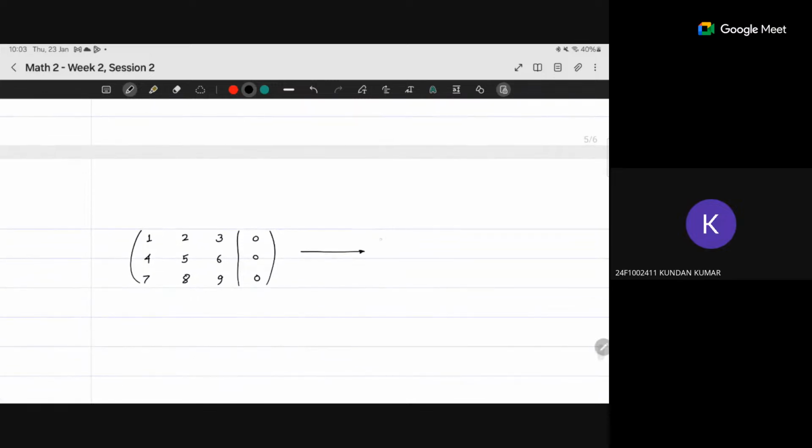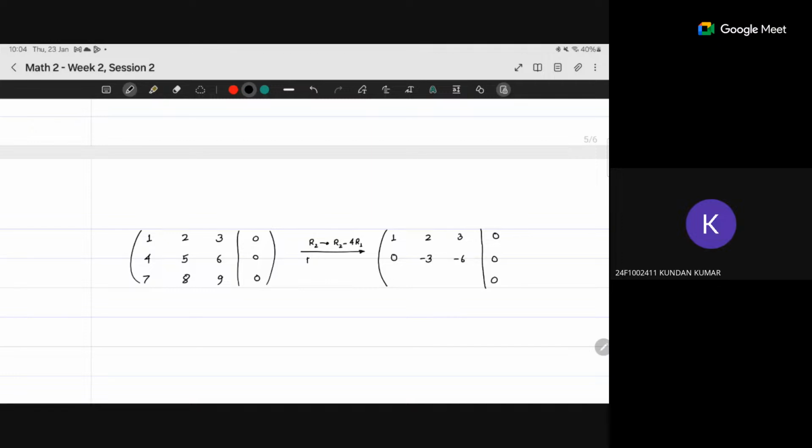So what is the operation that we have to do? The first row can be kept as it is for now. And then I have to do R2 minus 4 times R1, correct? 8 minus 3, 12 minus 6. This will remain 0. So that's why I'm saying that this is irrelevant.